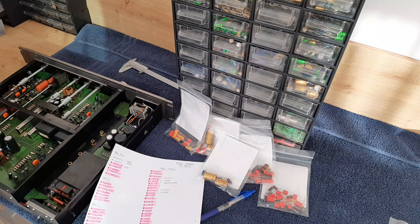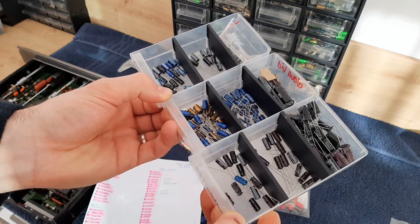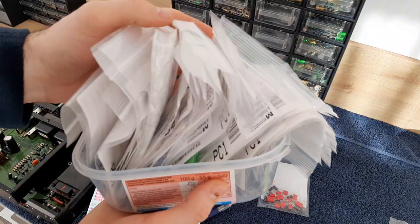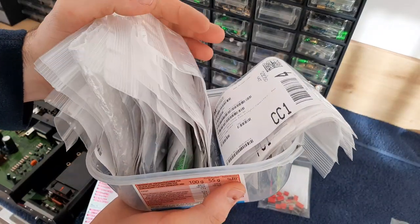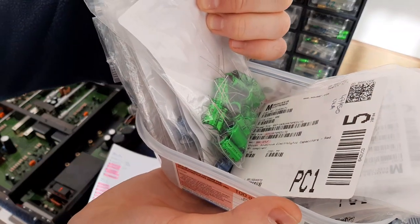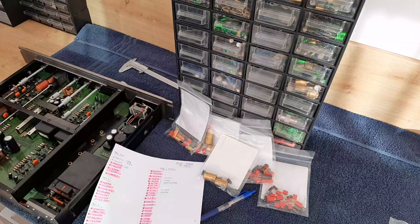Also other audio capacitors I'm storing like that. You see diverse audio, different kinds. And this is how I'm doing these restorations. Also I'm keeping some of them in bags because I don't have designated drawers for this. For example, you see here, it's bipolar.